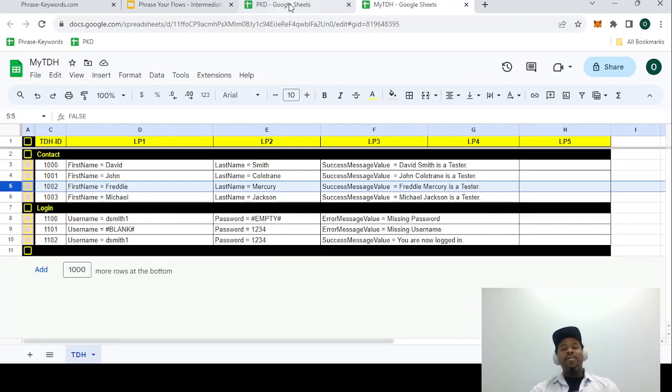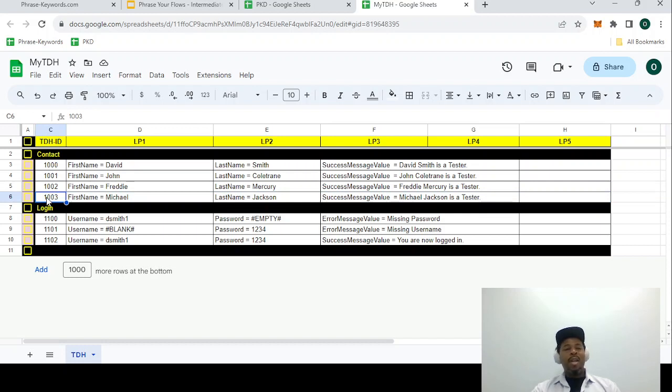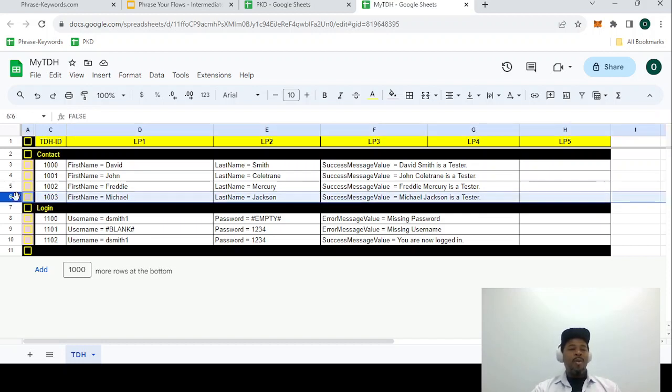As long as it knows where to find the data and which row to load based upon a unique identifier, which in our case is the TDH ID, as long as it knows how to access that data and get to that row using the custom code in our automation library, every bot can access the sheet so fast, like it only takes a nanosecond to load the data. Well, a little bit more than a nanosecond, but maybe 10 nanoseconds. It loads the data so fast that the script starts running almost instantly as soon as you run the test, and it has all the data ready to go. So it's an excellent way to automate.